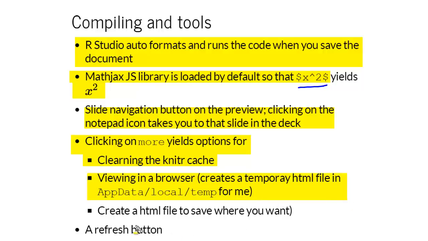And if you just type view in a browser, it does not create the file in the directory that you're working in, right? For me, and I presume for you, it creates it in the temp directory for your application files. So in mine, it's AppData local temp. And then you can use that also to create an HTML file. Then there's the refresh button that'll refresh it if you've saved some changes and haven't run it yet. And then the zoom button brings up the new window.